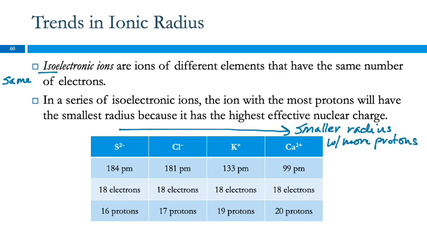The nice thing about these is they all have the same number of electrons. They all have those electrons arranged in exactly the same way. So the number of electrons is all the same. So then we're looking at the protons, and the calcium ion with 20 protons has to have a larger effective nuclear charge than sulfur. And so the greater nuclear charge is going to pull them in, and the radius will be smaller.